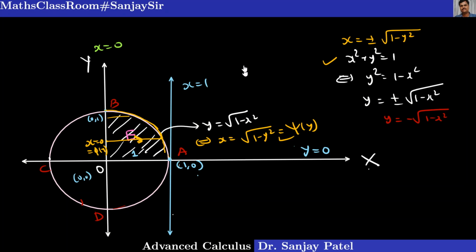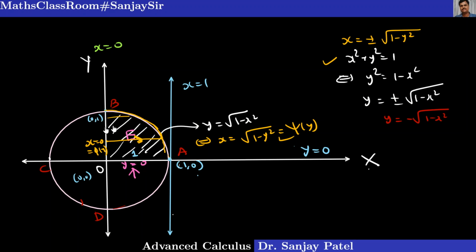How to find the limits of y, treating it as a constant, because the final variable is y. The limits of y you can obtain by determining the minimum value and maximum value of y in this region, when you enter or when you exit the region. When you enter this region, the first point you get is on this line, that is the x-axis, and it is given by y equal to 0.